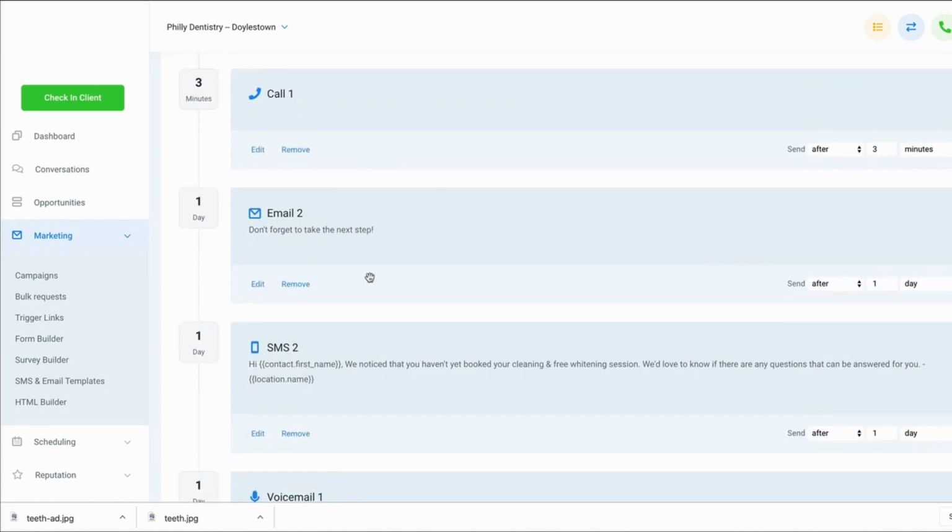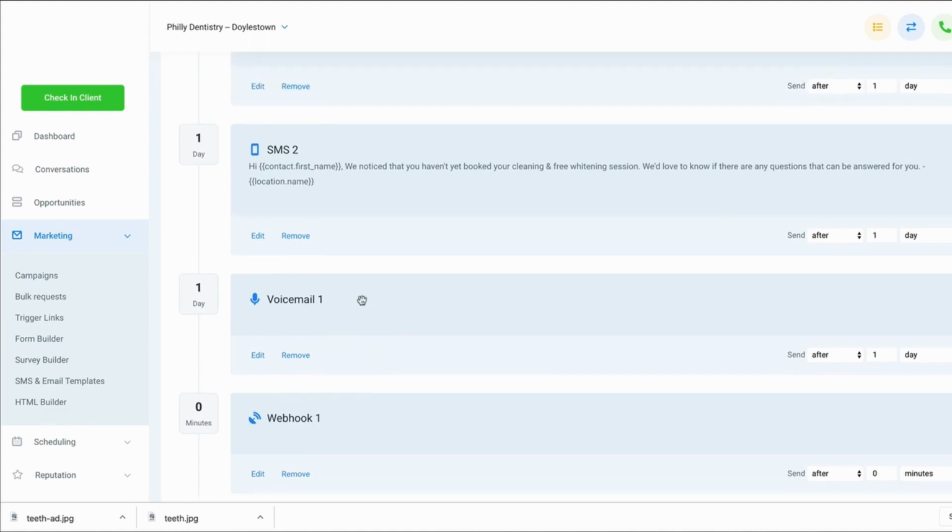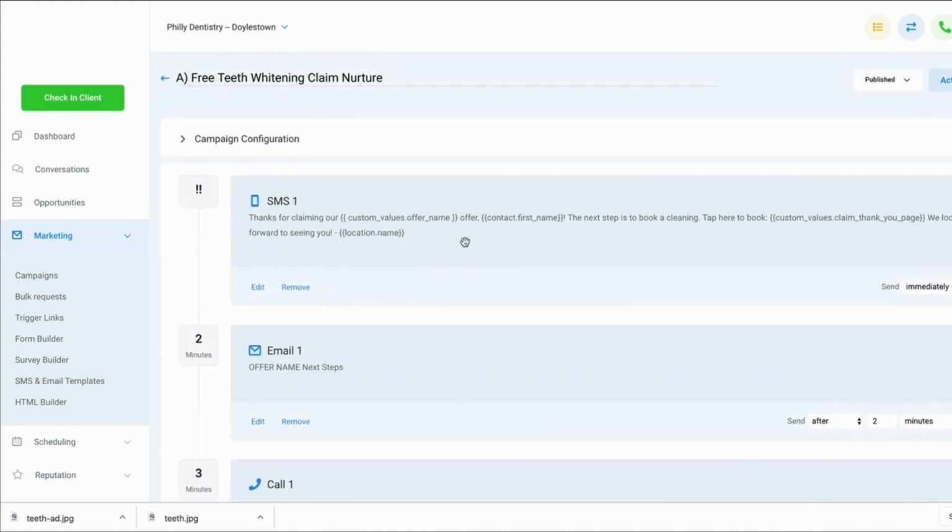It would then wait a day, send another email, another text, and then it would push a voicemail drop at this stage, which is a pre-recorded voicemail message that gets pushed to my phone and says, hey, you have a new voicemail. So all of this shut down as soon as I replied to the first piece of the automation, because we don't want to continue to annoy people who've already responded. But my reply wasn't a booking, it was a question.